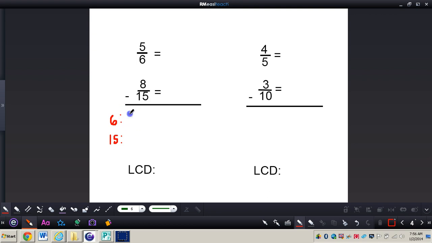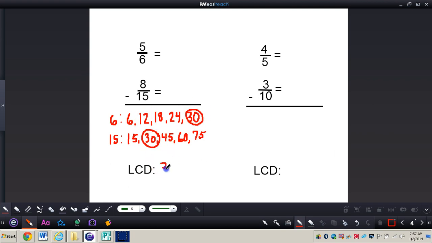So I'll write the first 5 multiples of 6. 6, 12, 18, and I just choose the first 5. You can choose the first 6, 7, 8, whatever you would like, but I would not do any less than 5 though. Okay, so those are the first 5 multiples of 6. First 5 multiples of 15 would be 15, 30, 45, 60, and then 75. So you can see my LCD is going to be 30. I have 30 in this row, 30 in this row, and it's the least common number here.